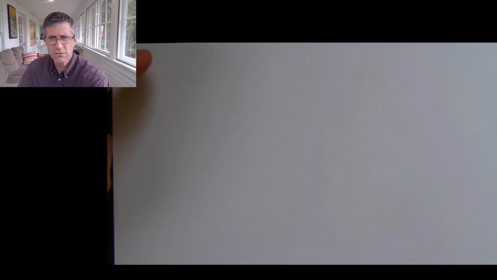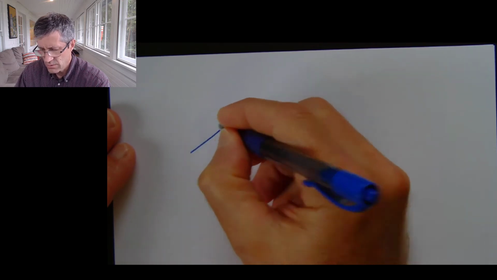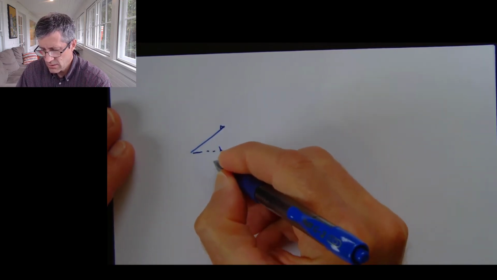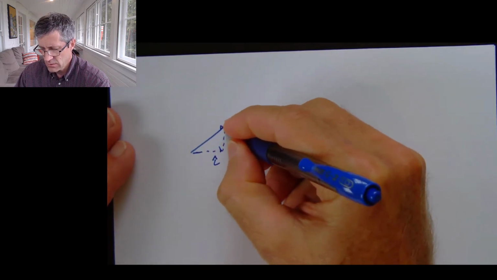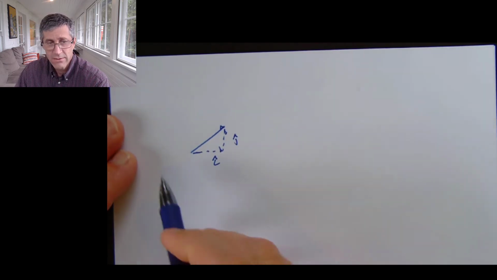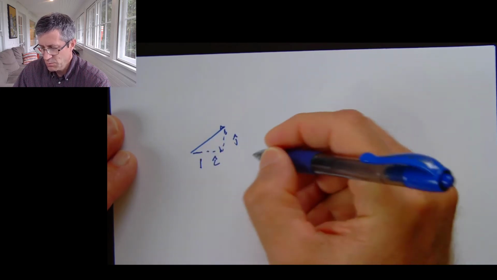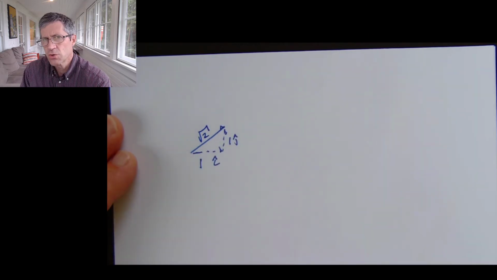Okay, so a unit vector. We're going to describe the same sort of idea, but we're going to describe components of a vector, which makes it a little bit easier to deal with. So say I have a vector that's going off at this sort of angle. I can describe it as saying, well, it's kind of going in this direction. I'll call that the I direction. I'll put a hat on there. And this is going in this direction. I'll call this a J direction. I'll put a hat on there. So if I have a vector that is moving, I don't know, one I, one J, the length of this would be root 2. So hopefully you recognize that from using the Pythagorean Theorem.